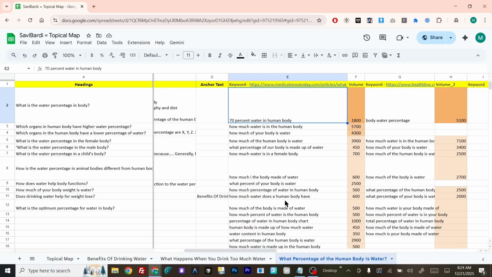Now, one thing you realize is that it's 70% water in the human body, not 69% or 71%, it's the exact number, 70%. The numbers inside the queries are an important thing we will talk about later, because numbers inside the queries affect relevance in a really different way. Sometimes it's not just about the exact number. Even if the number is not exactly the same as in the queries, if you use closely related numbers like 71, you can still be relevant. This is about truth ranges, but it's another topic.